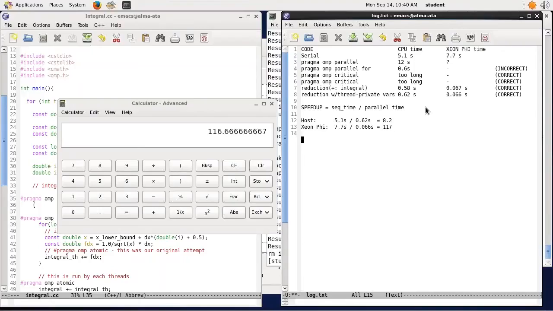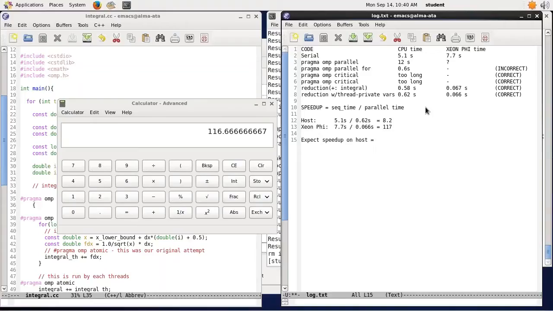What did we expect? I would expect that for an application like this, which essentially just does math, it doesn't really have any memory access traffic.